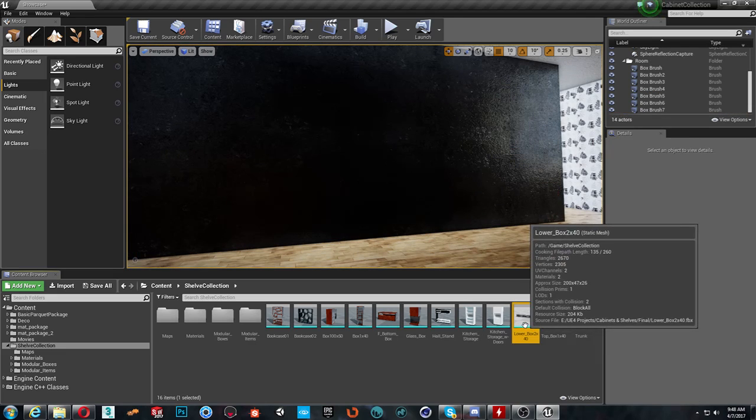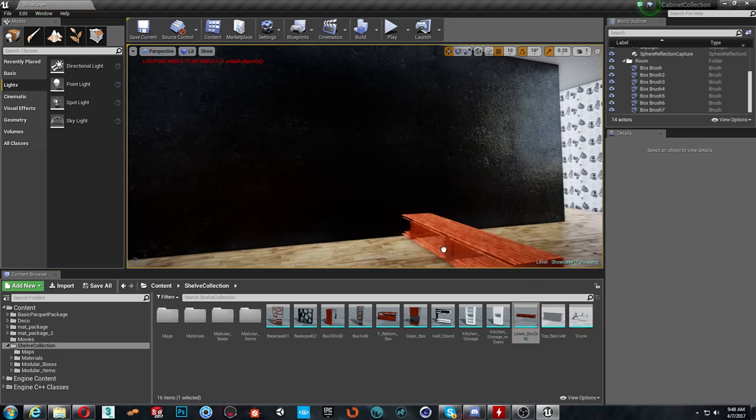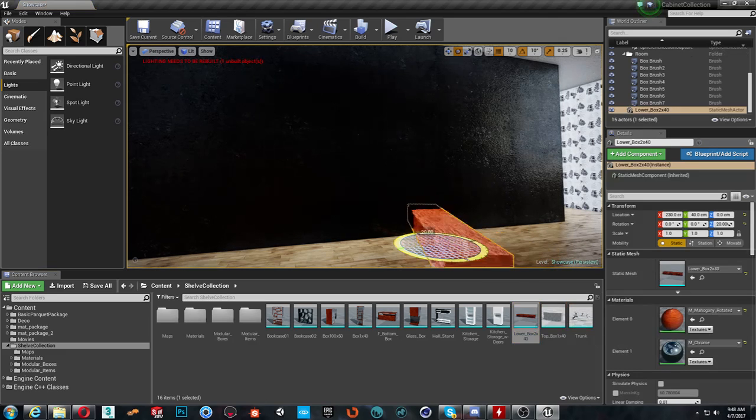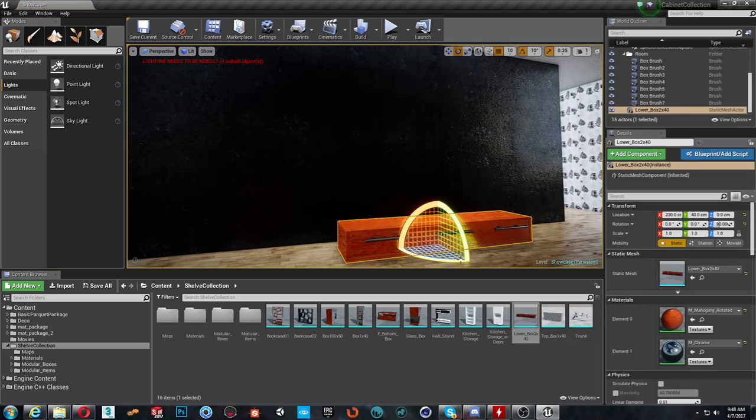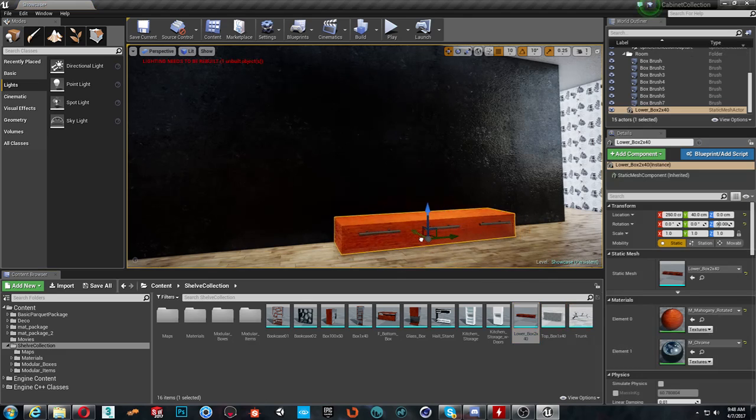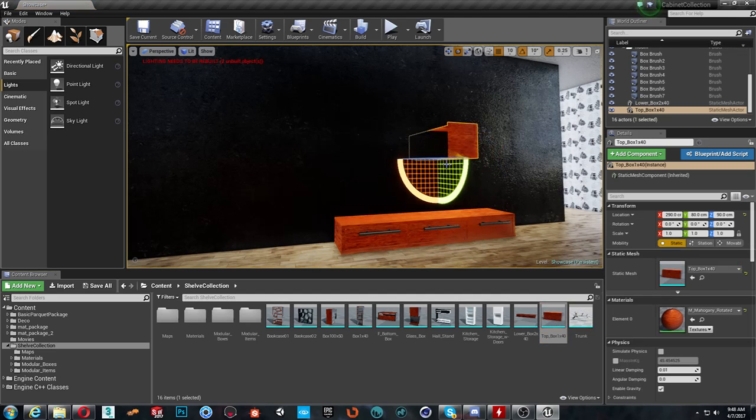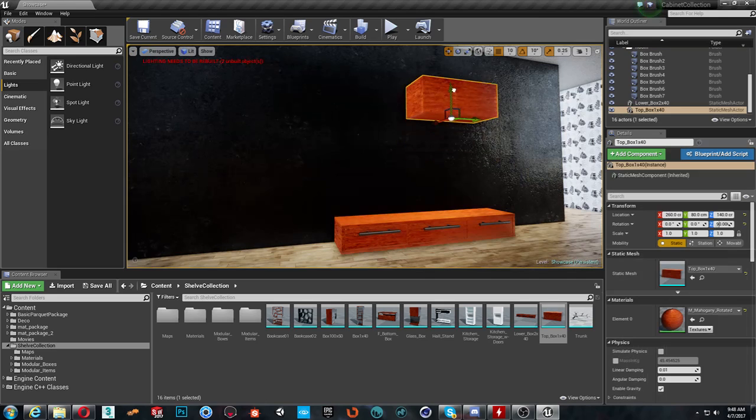So this one also, this is a lower piece which you can use like this. This is also a top box, I mean, to put it up there. Sorry, let me take it out a little and put it like this, for example.